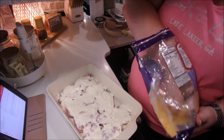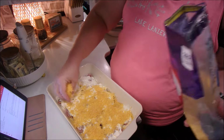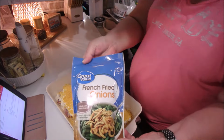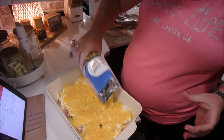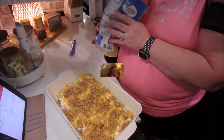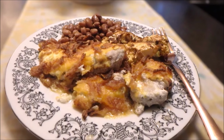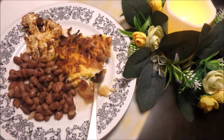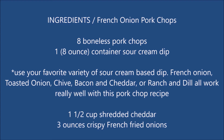Now we're going to top that with the cheese. And now the French fried onions. We're going to bake this in a 350-degree oven for 35 to 45 minutes. You want to use a thermometer to make sure your pork chops reach 145, but for a well-done pork chop, it's 160. Here are our finished plates, and now I'm going to show you how I make those cauliflower steaks, coming up next.